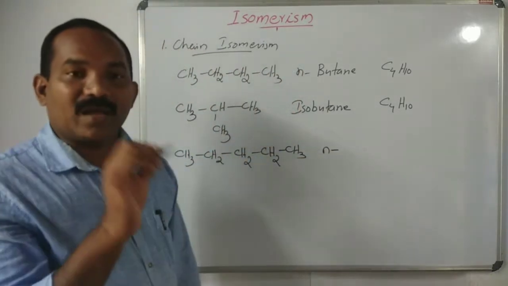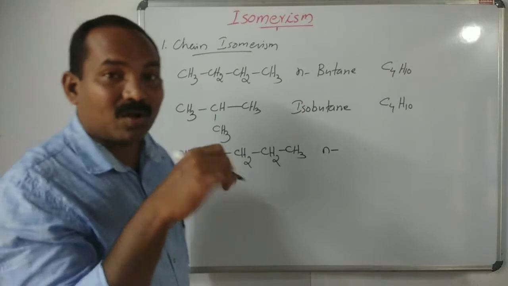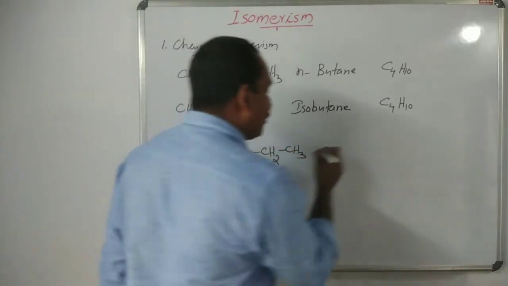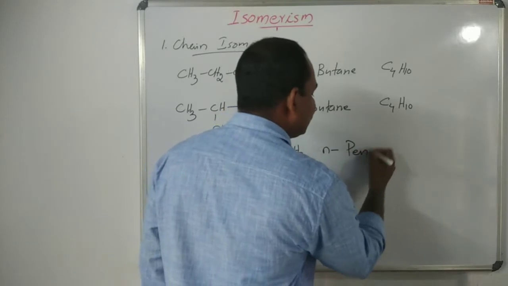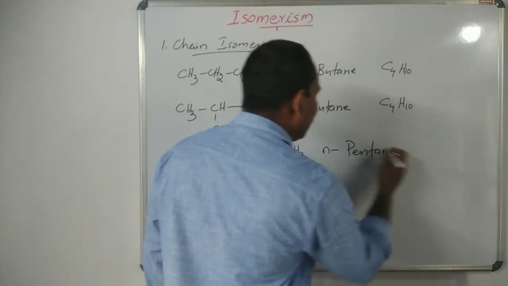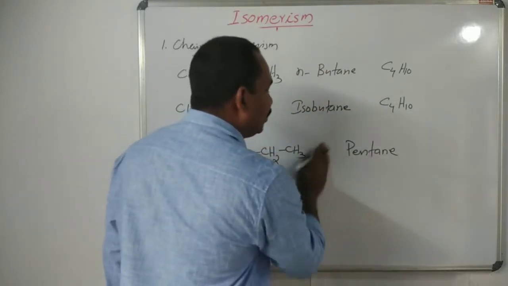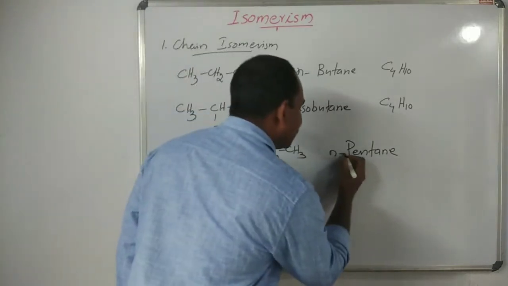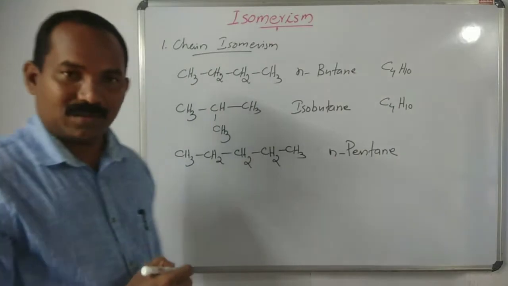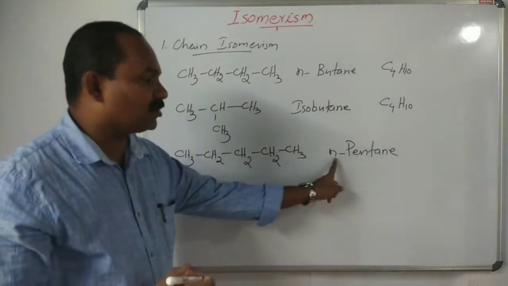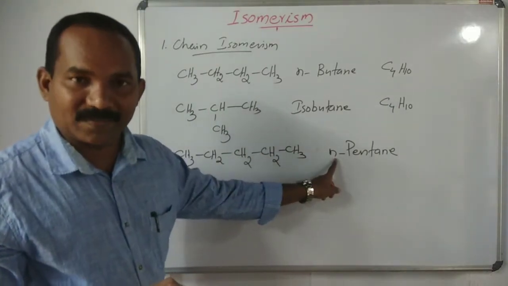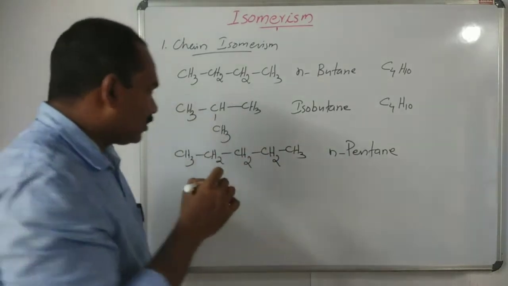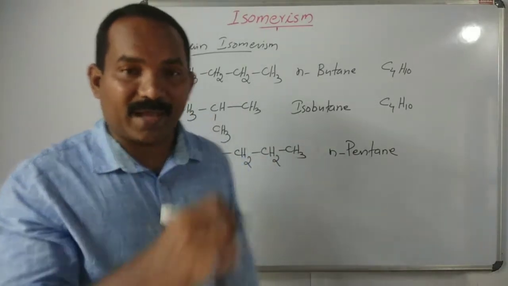And we put N. Okay, in common name the N is a must. Common name it is n-pentane. Okay, IUPAC name pentane. N-pentane means normal pentane. Straight chain, that is denoted by the letter N. Okay, another, the 5 carbon in the straight chain is branched.